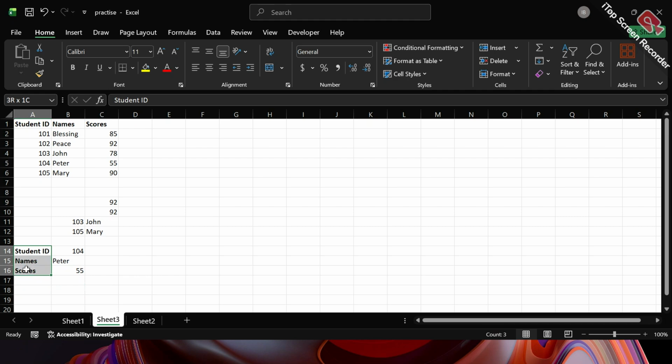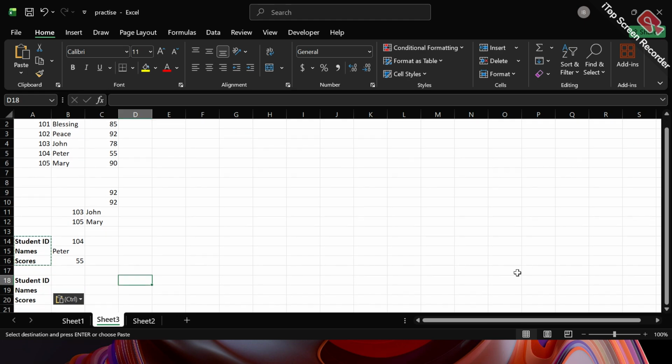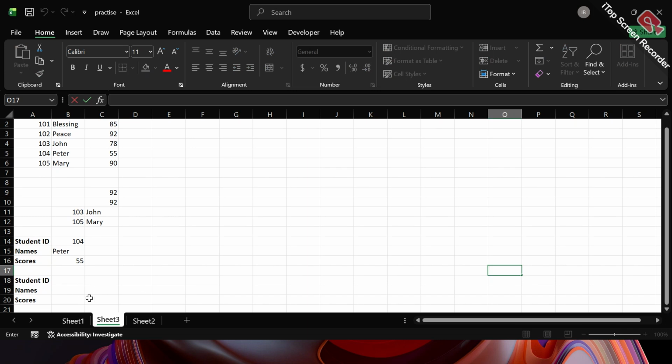So I'll just copy this and then paste accordingly. Okay, so I'm just going to have just one formula, and I have the records displayed. So this particular method, if you are using the recent versions of Excel, you can just do this.